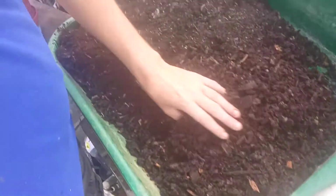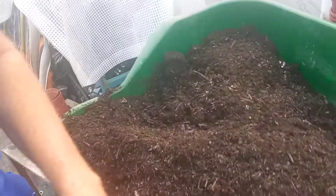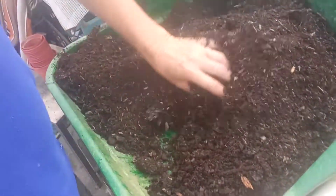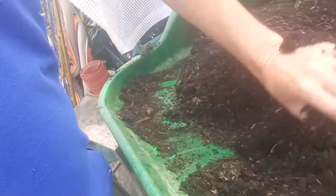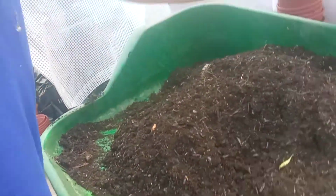So I've got this worm compost, and what I'm going to do is mix it with this old compost so that it rejuvenates the old compost. Do you see what I mean? Because the worm compost, vermicompost, is so rich, it'll rejuvenate this compost and make it much better. I'll have to put a lot of water in.